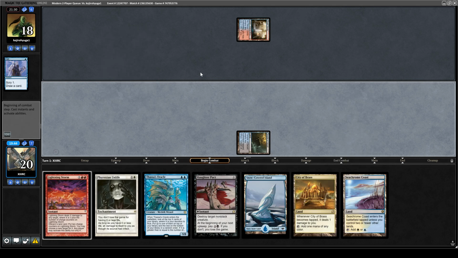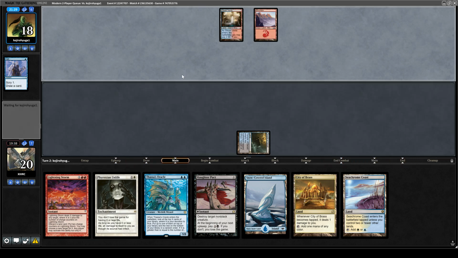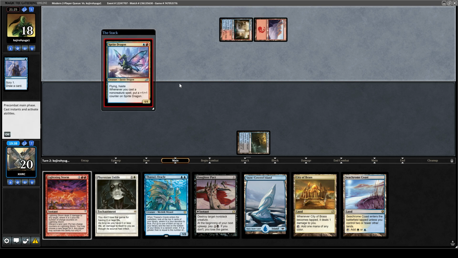We'll put the Pentad Prism on top. That'll be a great turn 2 play. And coincidentally, we'll be able to just jam the Unlife without even touching it on turn 3. And then if we can get an Ad Nauseam on turn 4 at some point in between, we'll be okay.